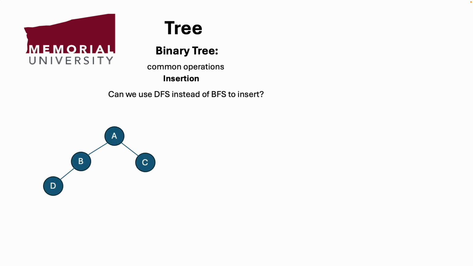Let's have the example. Okay, same tree. If we process the insertion by depth first search, what are you going to have? Yeah, same thing, searching for the node E, right? So what are they going to visit? Depth first. They're going to insert under the node D instead of the node B. Insert E on the node B, right?